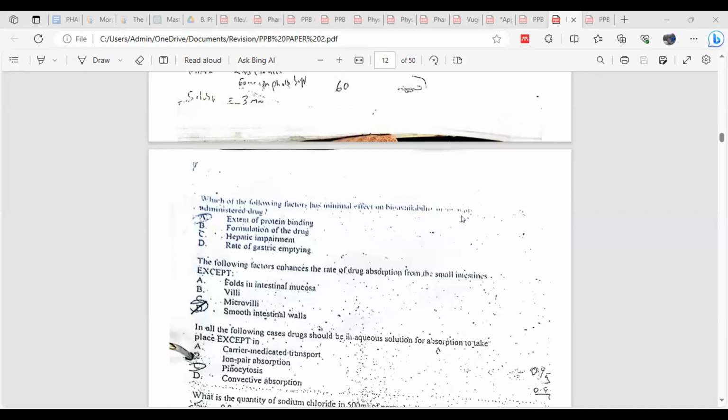Let's put a star on that. Let's put a star, and then when Jambi teaches us that biopharmaceutics topic he will give us the answer. Let's take a picture of this question. Wait, let me take it. But here it even says protein binding influences bioavailability and distribution of active compounds, and it is a limiting factor in the passage of drugs across biological membranes and barriers.